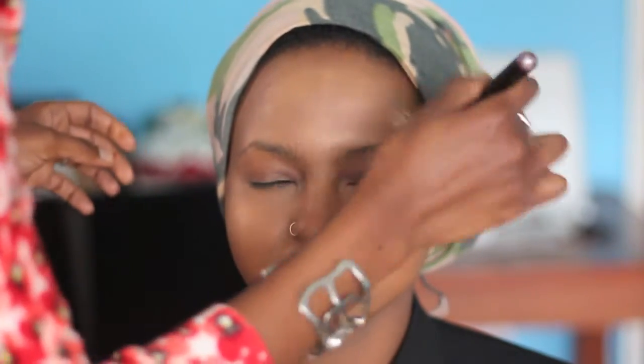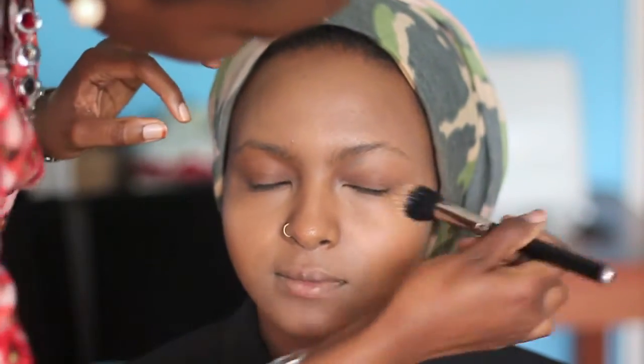So I'm going to take my handy dandy duo fiber brush, and I'm just going to blend in all the edges and also blend the foundation into the hairline, and just smoothing it out before the foundation actually sets. I love the SB foundation because it doesn't really set quickly. It just takes about a minute to set. So before it sets, I like to blend more.